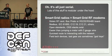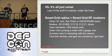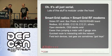So what we've been able to do, in a couple different cases, is literally just talk to the device that's the radio for, say, a meter, as if we're the meter. And use that essentially as a network card to talk to. So then we don't have to worry about encryption. We don't have to worry about any of the other things on the network. We're there. And when you start talking to the engineering guys, they'll call them modems, and that's because they really do act essentially like a modem.